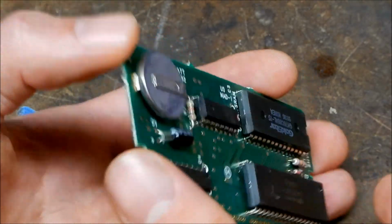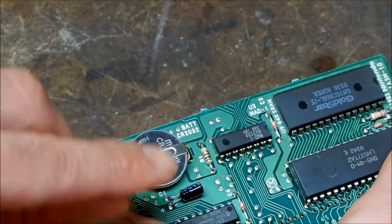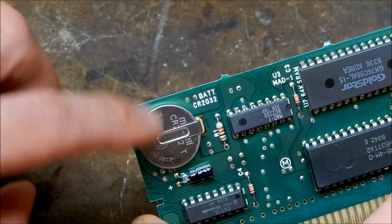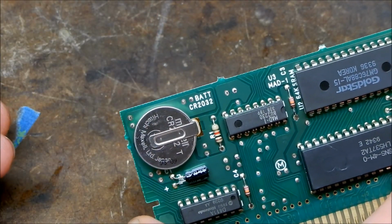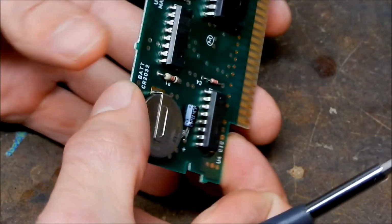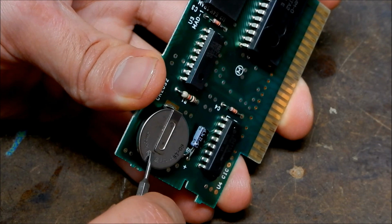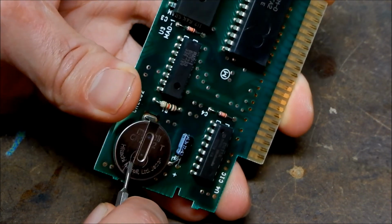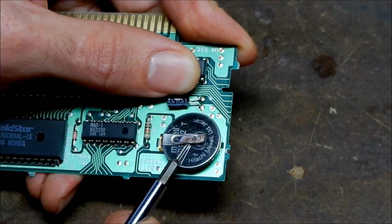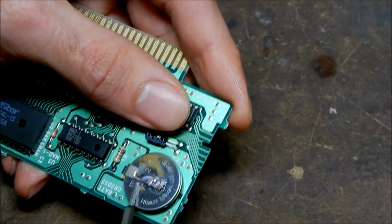Okay, so what I'm going to do is take my little flathead screwdriver and pry up these little pinch welds here. And mind you, when you do this, you are going to lose all your save data. However, since I mentioned before that this battery has less than a volt, it's pretty much a losing battle anyway, so I'm going to lose my save data either way. I'm going to be very gentle so I don't ruin it at all. We're just going to take the screwdriver and gently work it under, and work at it and fatigue the metal until it does come off.